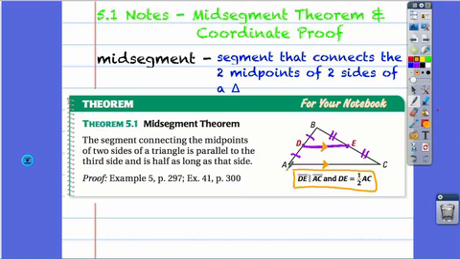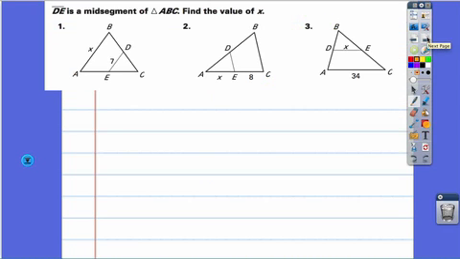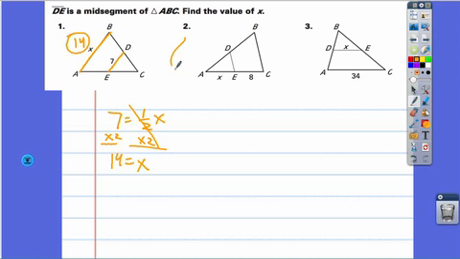So, to do a couple of quick problems with your mid-segment theorem, looking at these three triangles, we know that DE is a mid-segment of triangle ABC. Find the value of x. Well, if this is the mid-segment, then it's half the length of this side. So in this case, 7 equals half the length of x. So if we multiply both sides by 2, so the 1/2 and the 2 cancel, we end up with x is 14. You could have also done mental math like we will do for the rest of them, for the most part, and that would be fine.